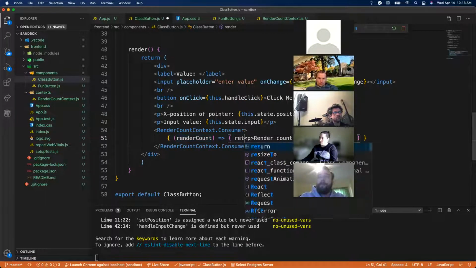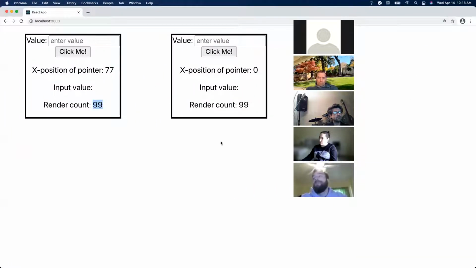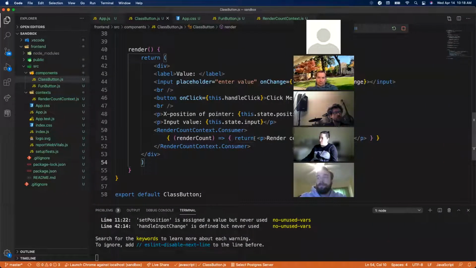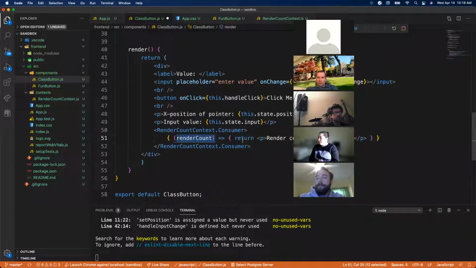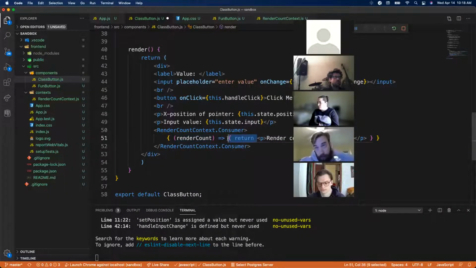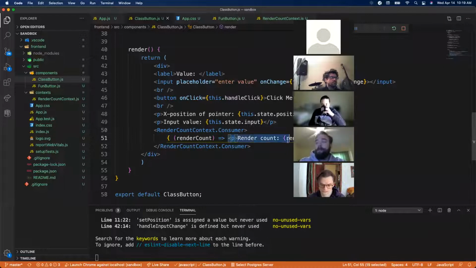Do you not have to specify the context type at the bottom, outside of the class component? That is one way to do it. The thing I was missing here, sorry, I'll get to that. Thank you for mentioning it. But yeah, I was forgetting return here. So this is actually an anonymous function, passing a value and returning this element. If you would have left off those curly braces around the component, it would have also returned. Yep, you're right. I always get unsure inside of JSX because I see this and it is one line of JavaScript, but yeah, that works too.